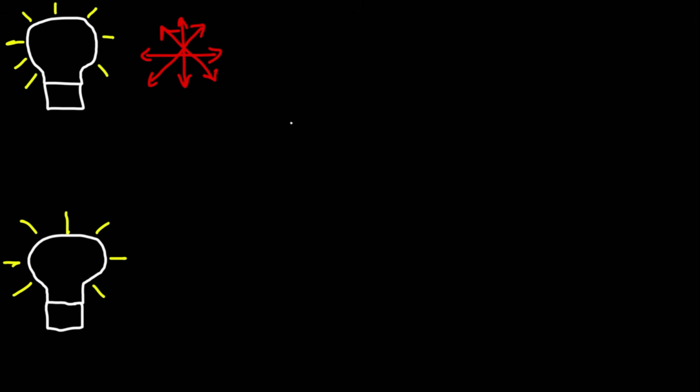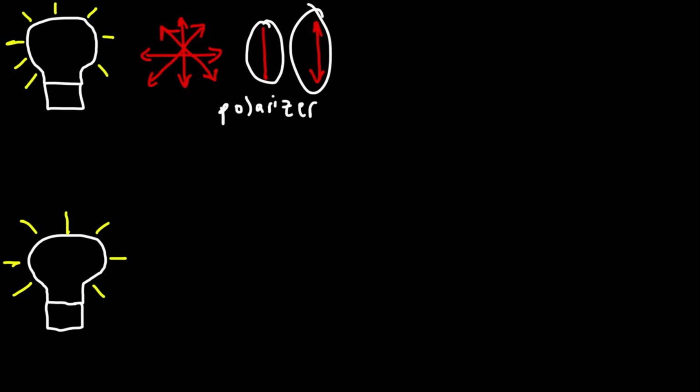Now, if we take normal light and pass it through, let's say, a polarizer, the polarizer is going to act as a filter. Most of the light is going to be absorbed, but it's going to allow a certain type of light that is in the direction of the polarizer to pass through. So in this case, only the vertical portion of light will pass through. So this is known as plane polarized light. It's been polarized by the polarizer. Now what we're going to do is pass this through a sample tube.